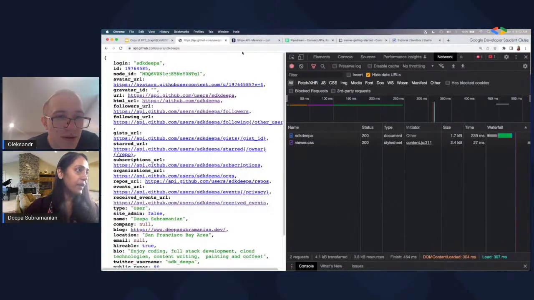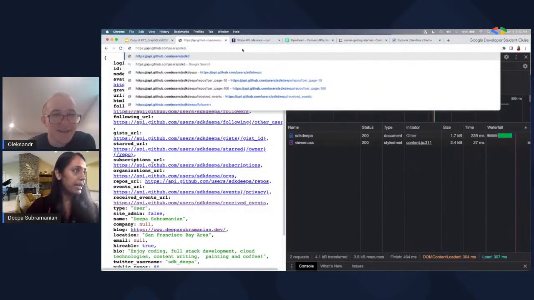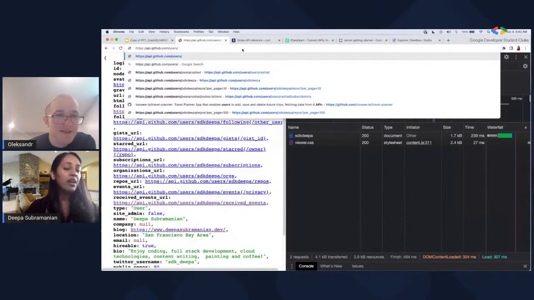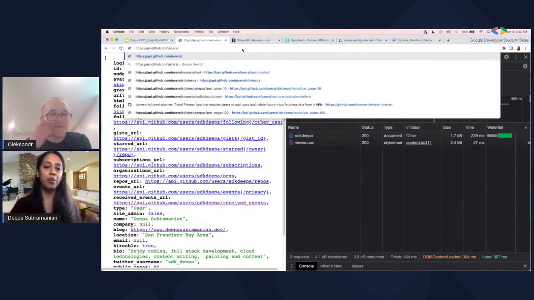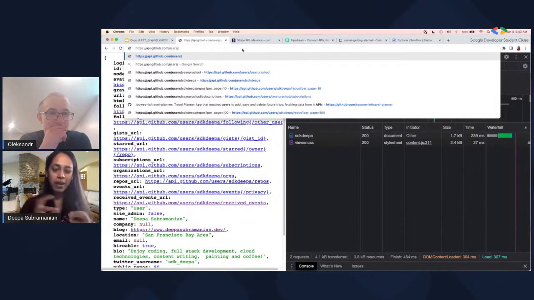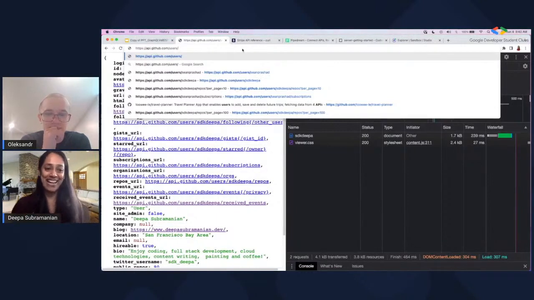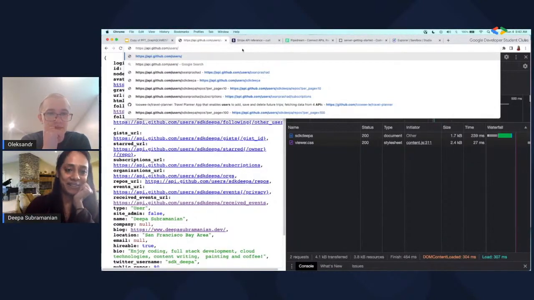I have mine, but if I try to use somebody else's, give me a name. GitHub allows only 40 API calls per hour or something like that, and if you exceed that, it's going to show you an error. But I'm able to do this because it's cached from my end. Does it make sense?